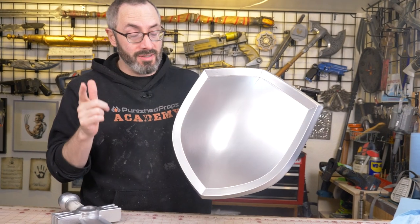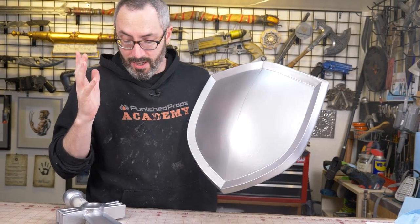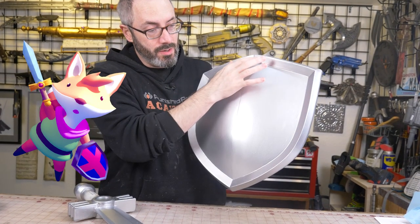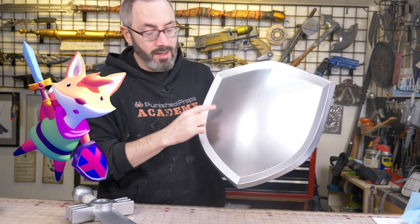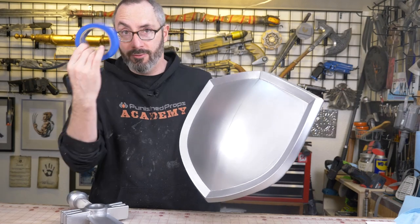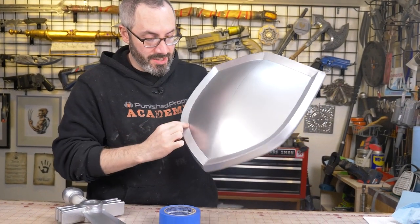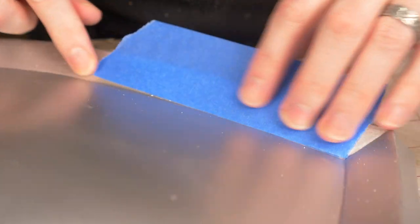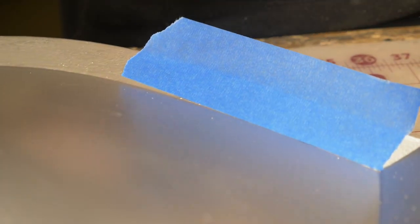The painting, which is next, is gonna be pretty simple. For the shield, we have a blue shield with a red sort of cross-looking thing on it. I think that's where we're gonna start. First, I gotta mask off the edges that I don't wanna paint. I actually enjoy the tedium of masking. I think it's very meditative.